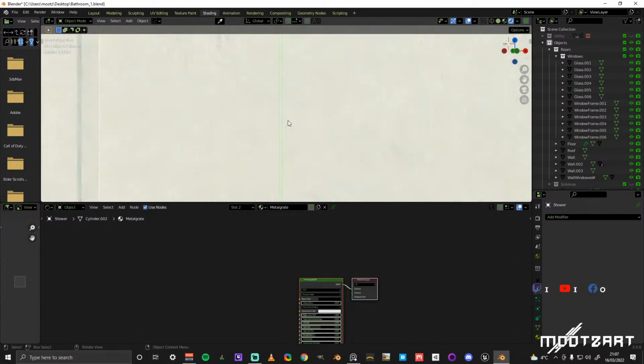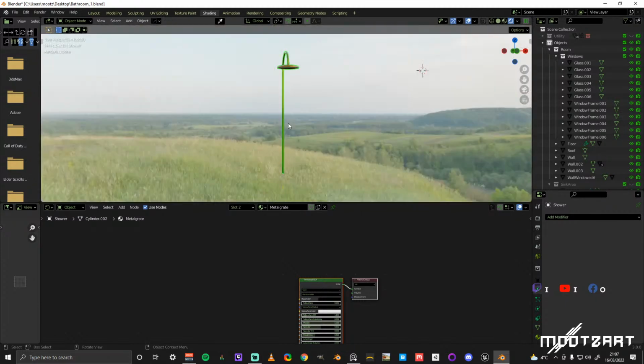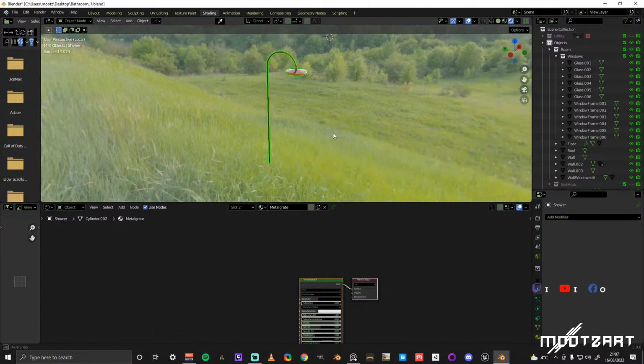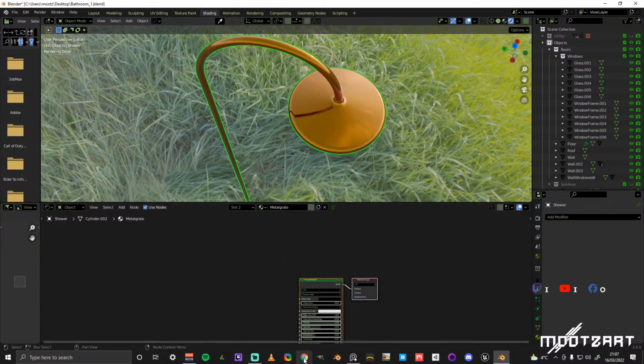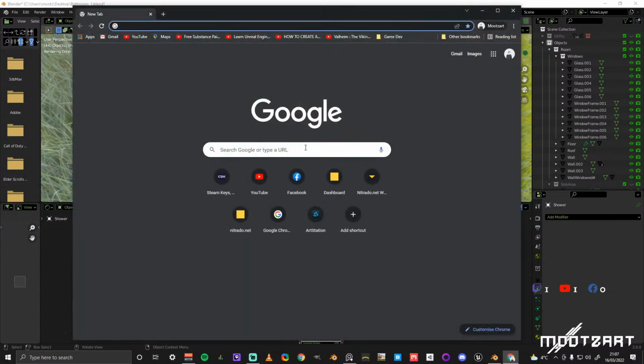I want to lock in on this thing only. And this is where I'm actually going to explore a new texture.